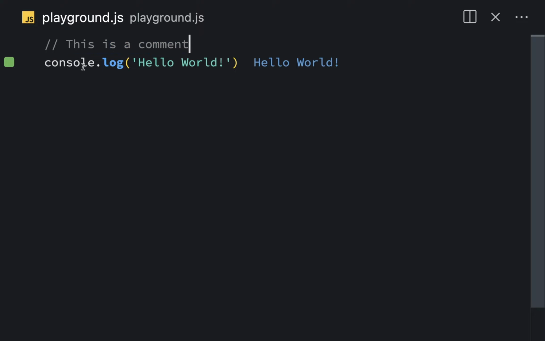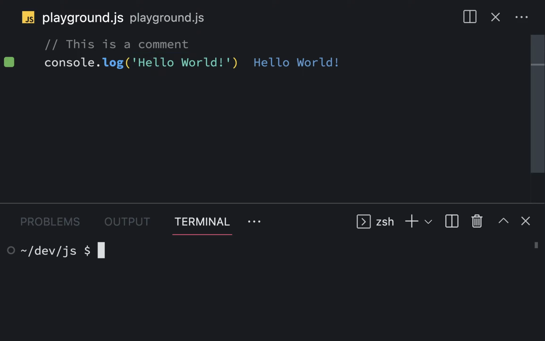We also have console.log. Console.log allows us to read values from memory. We could read variables or values directly. So for example, we are reading the same value that we're typing here. This blue that you see here is coming from Quokka. And what Quokka does is remove the need for us to execute the code in the terminal.